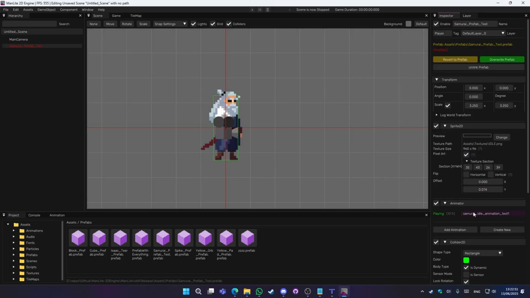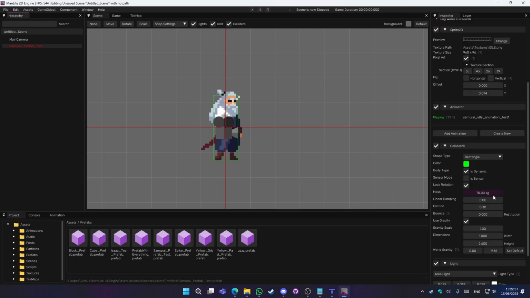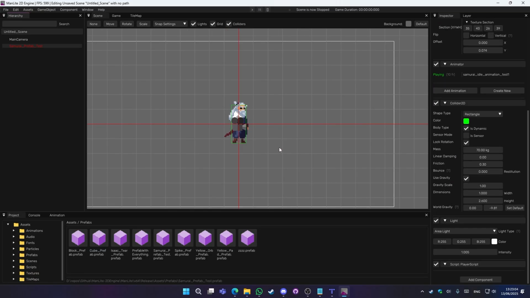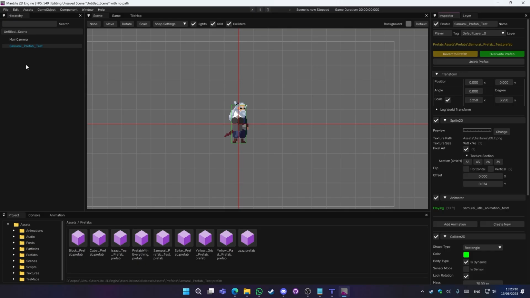It has an animator for its idle animation. It has a transform, it has its sprite, etc. It's a prefab basically. You can revert to prefab here.